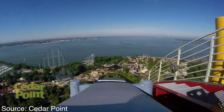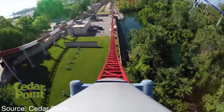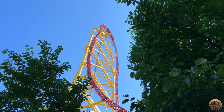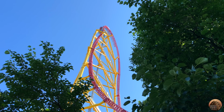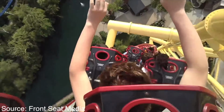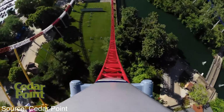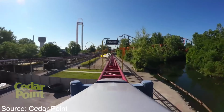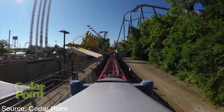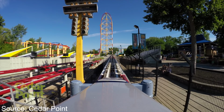The train begins falling at a 90-degree angle back towards the ground and rotates through a 270-degree clockwise heartline roll. The roll is quick and rotates faster and faster as the train accelerates towards the ground. If you're sitting in the back rows, the airtime from the drop continues all the way through the spiral, making this one of the craziest drops ever. The ride completes the roll and hits a tight pullout, where the train levels back out and delivers some strong positive G-forces. The train continues to hurtle down a straight section of track at very high speeds and then crosses the finish line, where the train hits a very long magnetic brake run that safely and smoothly brings the train to a stop.